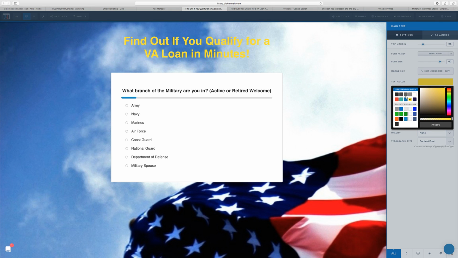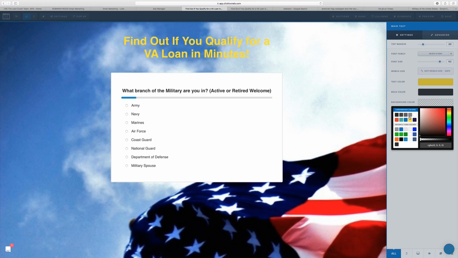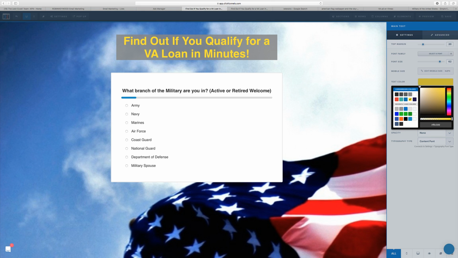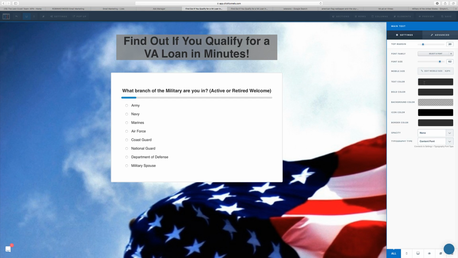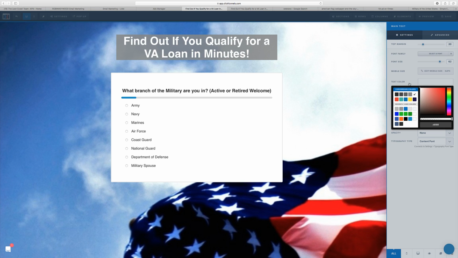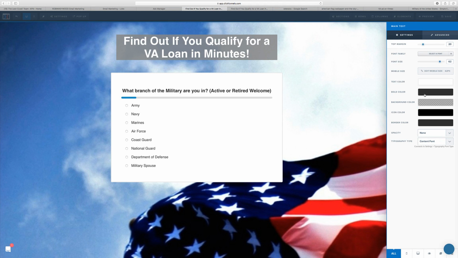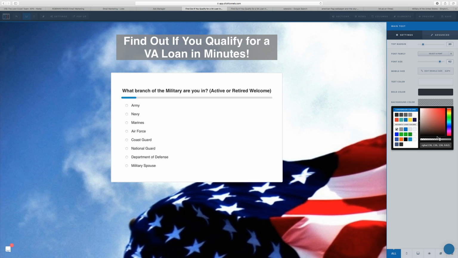Okay, so there is another option here. So yes, okay, so what we can do is we can go like this, and we can go with black, or I kind of like white. I kind of like that. And we'll do, let's see, yeah, I kind of like that.